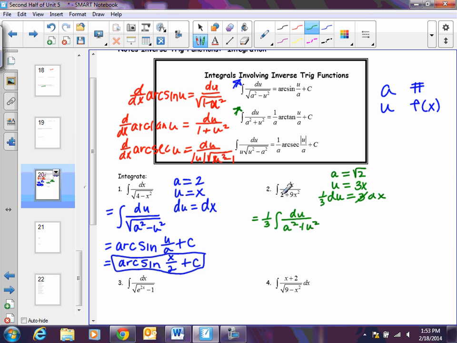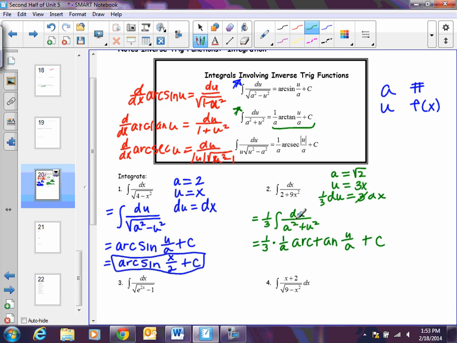And I'm doing that because I'm just double checking, making sure that I did this right. With these two, it may seem like you don't need to do it, but as you well know, it's going to get more complicated. So I want to give you a strategy that will work every time. Since this now looks exactly like the left side of the arctan formula, I'm going to write 1/3 times, and I'm going to write all of this: 1 over a arctan u over a plus c.